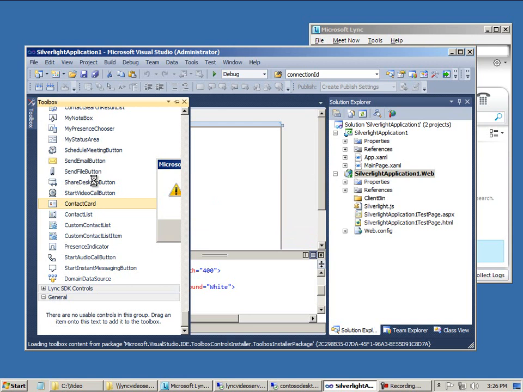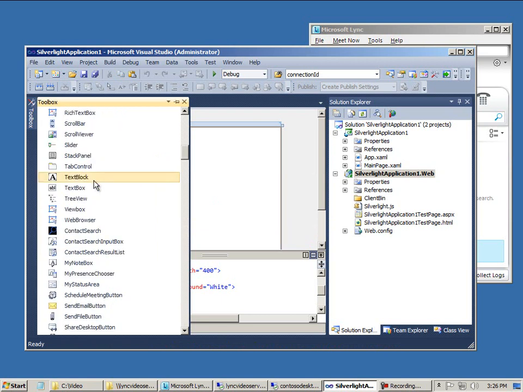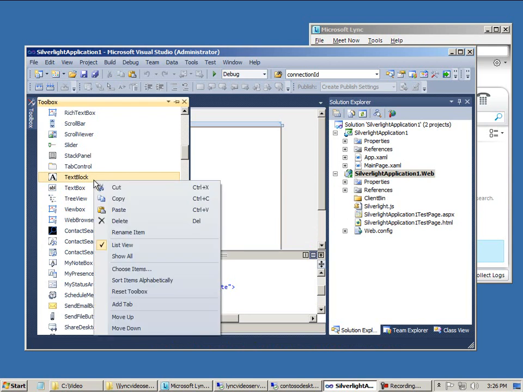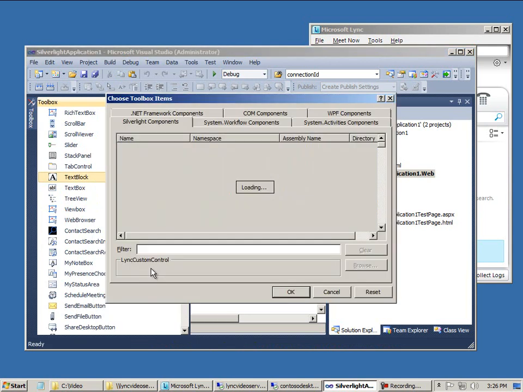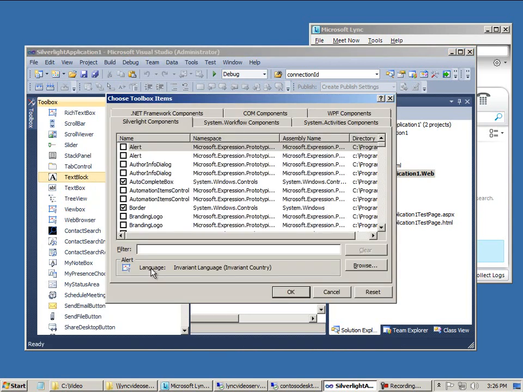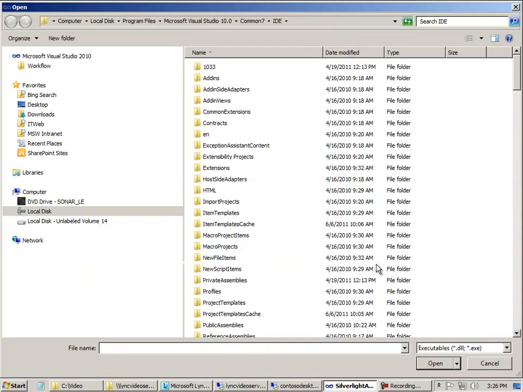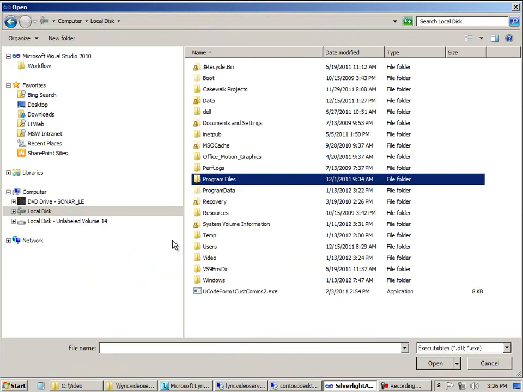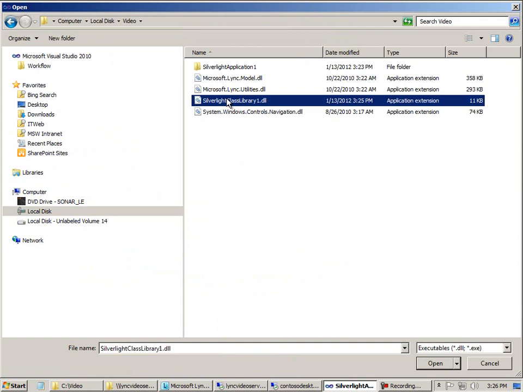And we're going to do the choose toolbox items thing all over again to get our new control back into the toolbox. We'll find our DLL. There it is.